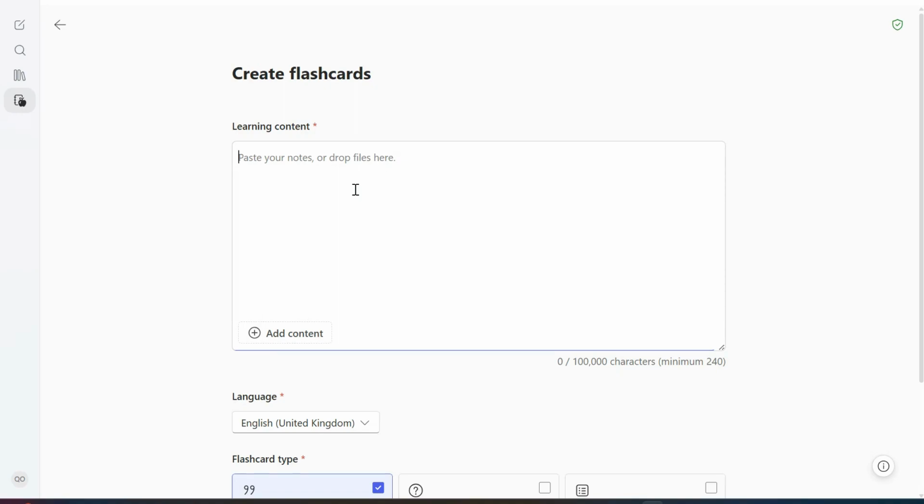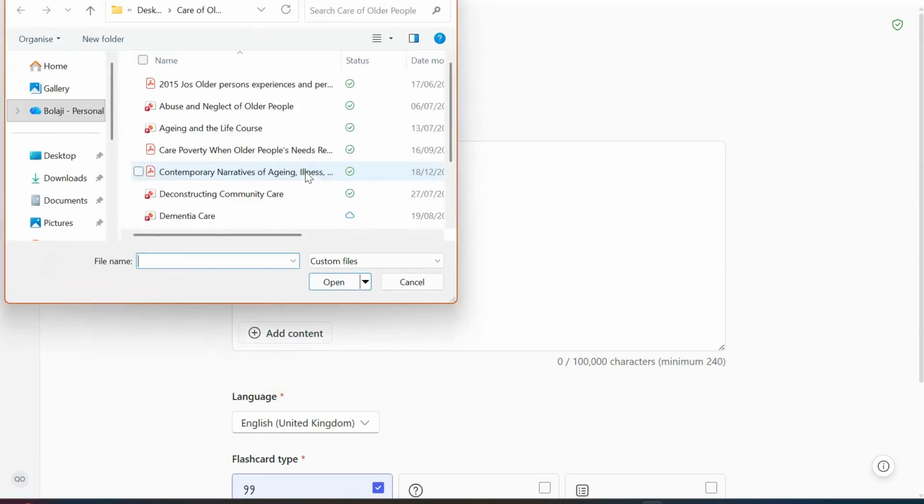The better your source materials, the stronger the activity will be. So before generating anything, make sure the content includes the concepts, the terms, the definitions or relations you want students to remember. To add the materials, I will click on add content, upload files.